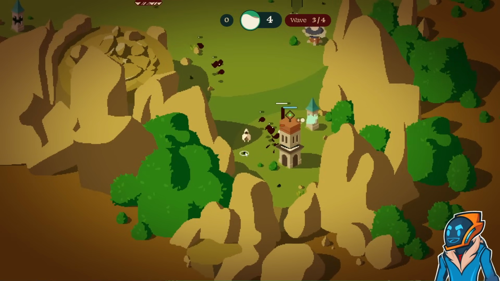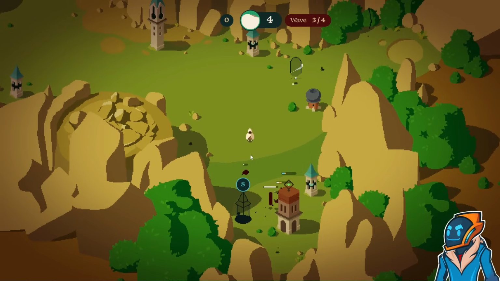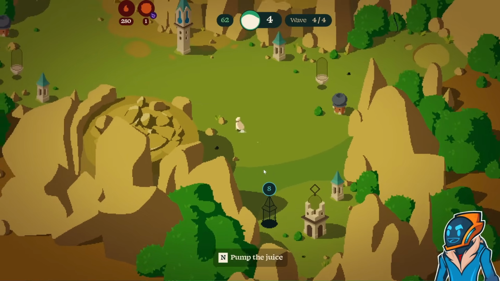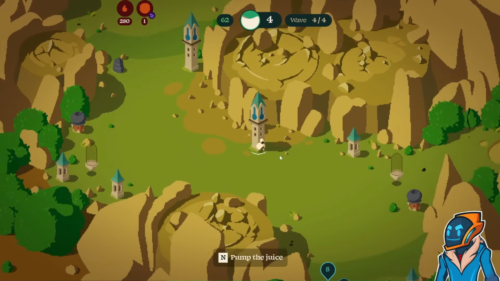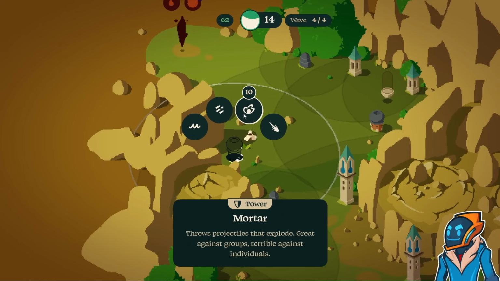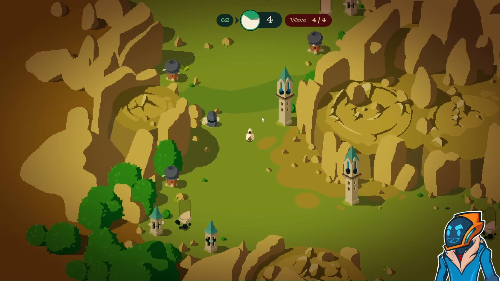I am honestly a bit flummoxed. We survived. What? Okay. Going to sell that. Secondary mortar, maybe? I don't really know what to do.